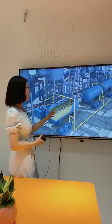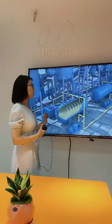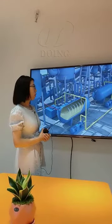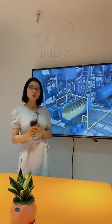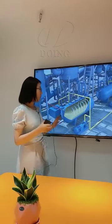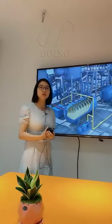There are also the coiled pipes inside of the oil tank. As we know, the continuous machine is running continuously. So when the oil tank is full, we have to pump the oil into the big storage tank. But if the oil temperature is very high, it will damage the oil pumps. That's why we have this kind of design to prevent overheating.